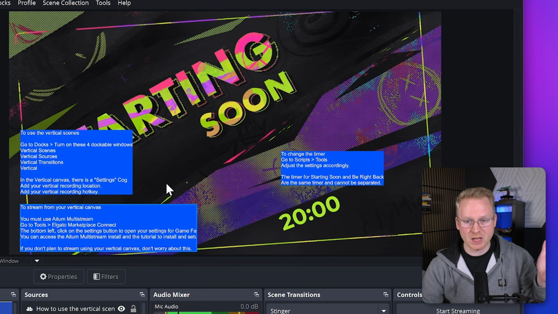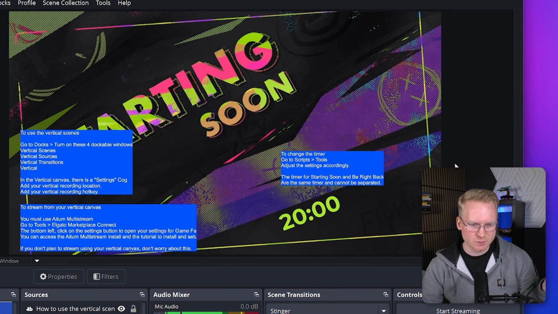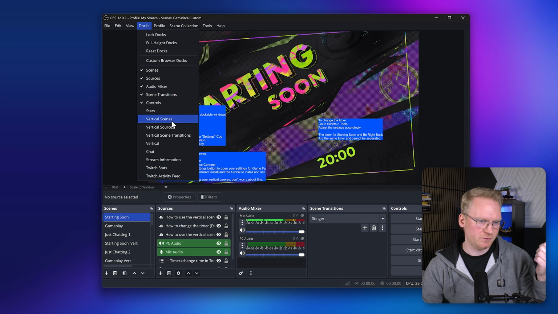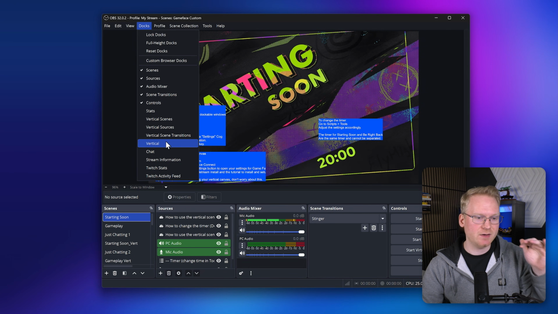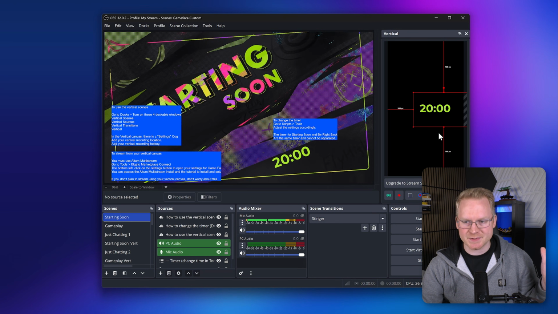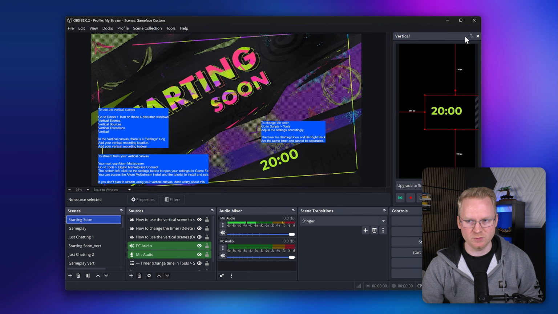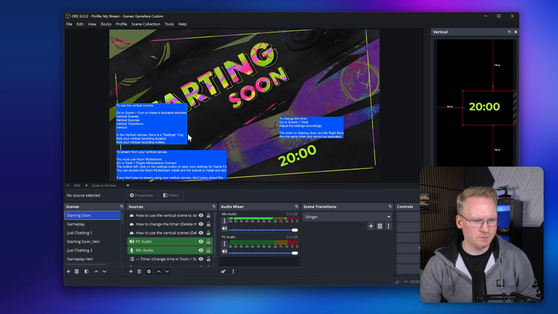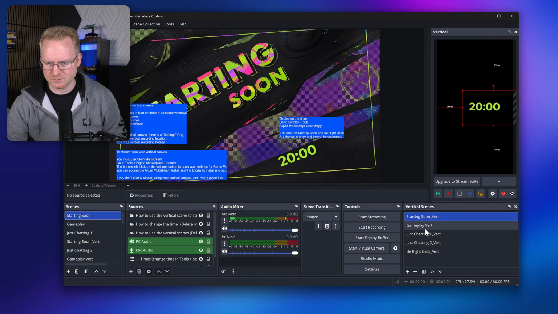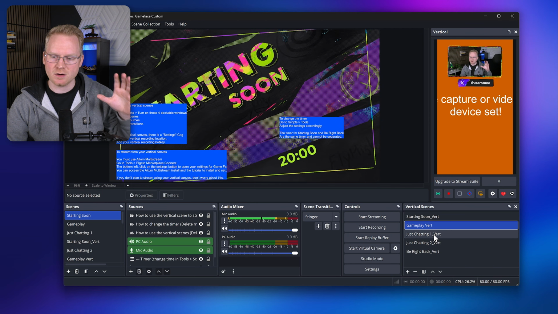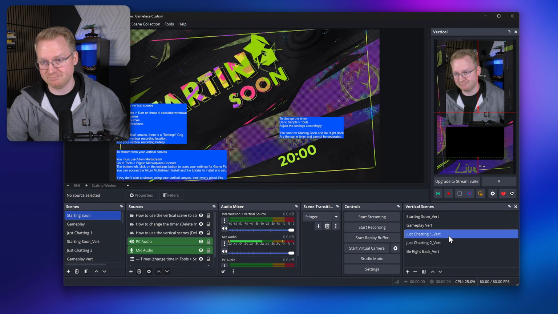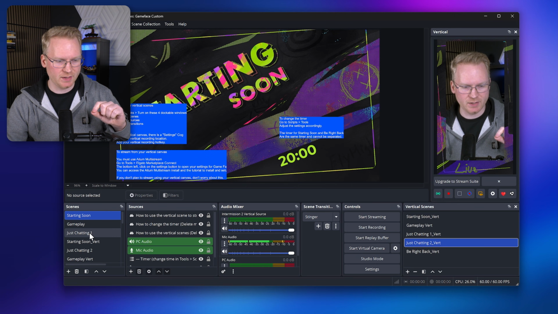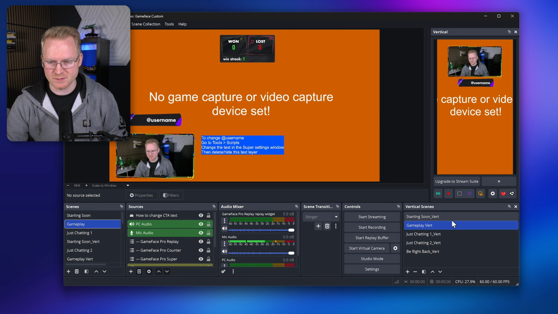Two of the blocks here are talking about the vertical streaming options. So there's a few different docs here. So we have vertical scenes, sources, transitions, and vertical. And vertical actually has a separate canvas here, if I move this over. So once I bring over vertical scenes, these are the custom scenes specifically for vertical, and they're entirely separate than the ones for horizontal.